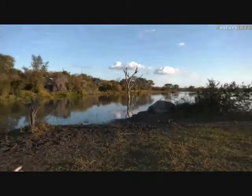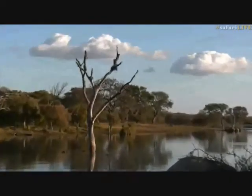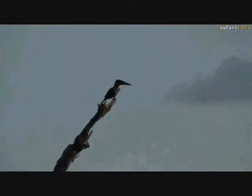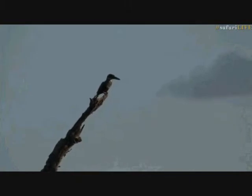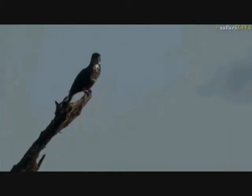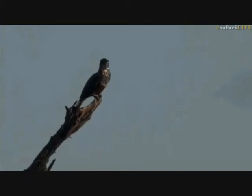Oh, there's a giant kingfisher. Hang on, I'm going to find it. It's just flying. It's coming off to the left. You see it? There it goes. Yes, land. Beautiful. A giant kingfisher. That's quite nice. So a little bit different to the pied kingfisher. Straight away you can see that the giant kingfisher is about double its size, and it's the largest kingfisher species we get here. Beautiful.